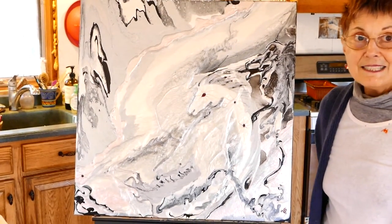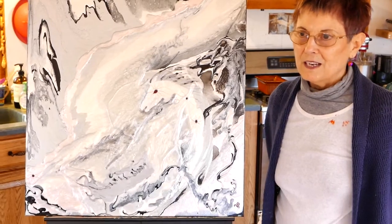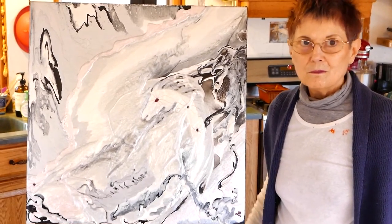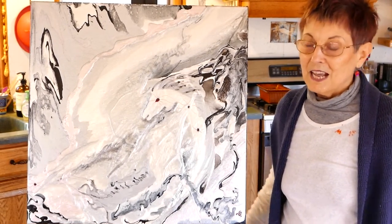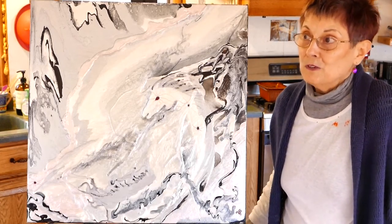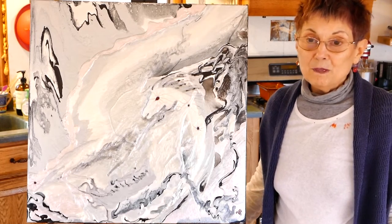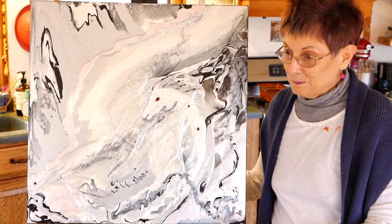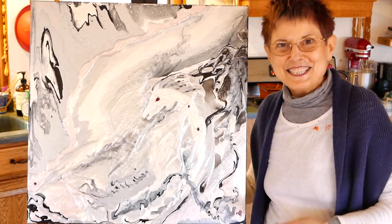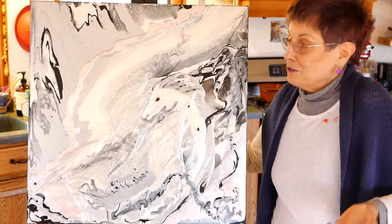Since then my work has just been evolving at a crazy rate of speed, and all the animals are coming out now. I never painted an animal before — I would have told you I couldn't paint an animal. But I seem to be able to. It's laden with learning experiences, but I'm painting animals and they look good. Thanks to the horse — 'Born of the Storm' brought it through.